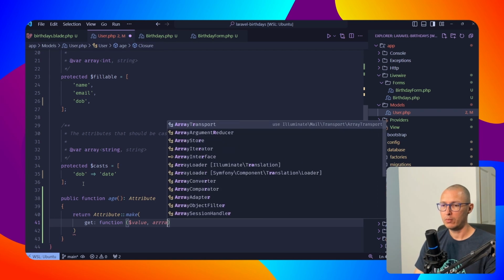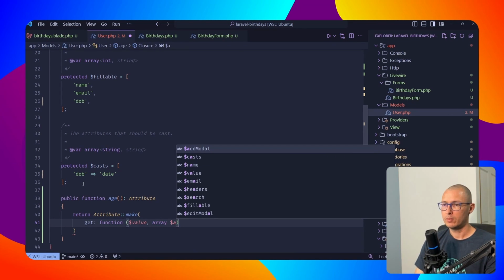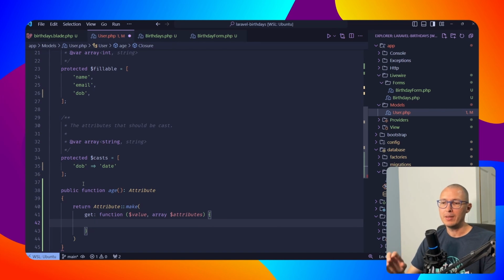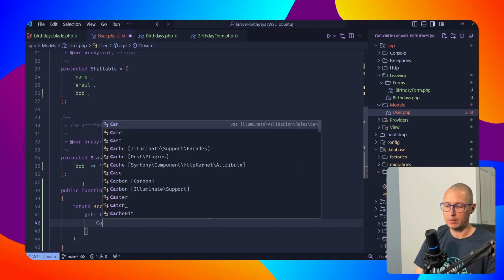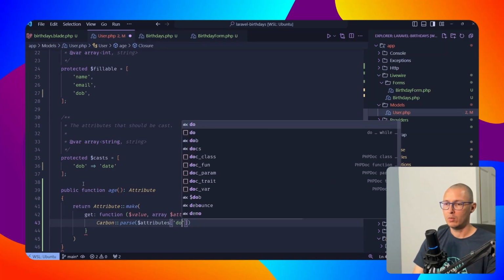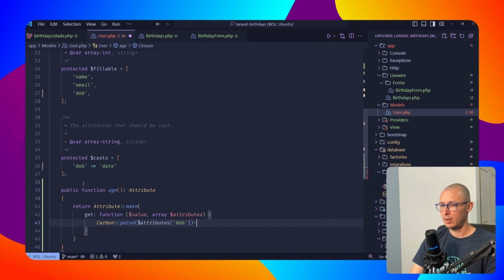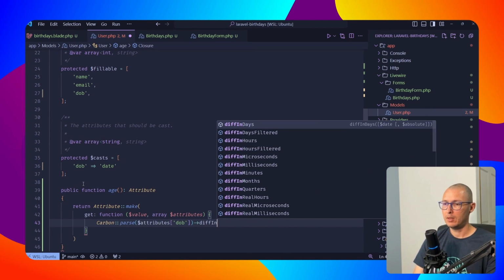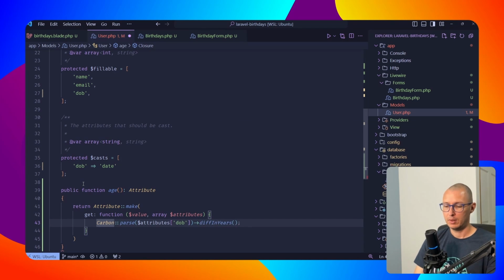So array attributes. So in this attributes array, what we have is string representation of all of the values in our model, including the date. So what we can do is say Carbon and then parse attributes dob and then call diffInYears and actually return that.